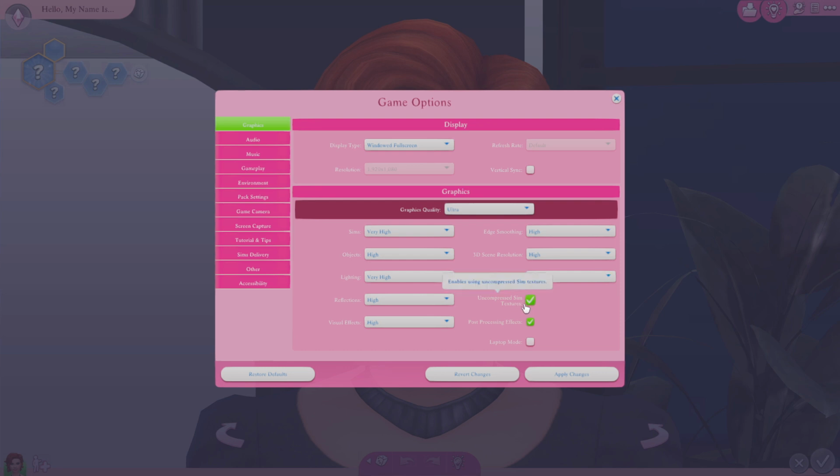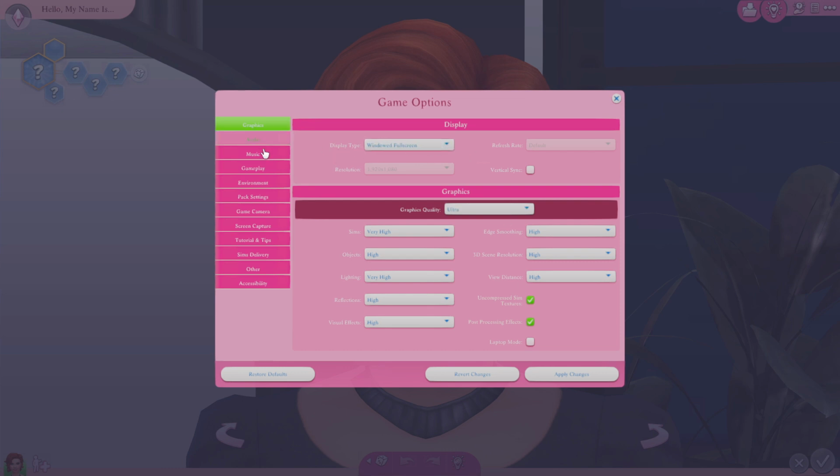I have uncompressed sim textures checked on and post-processing effects checked on as well. I think this is just the default ultra setting. If you click on ultra, this is what it will automatically go to, but these are my settings.